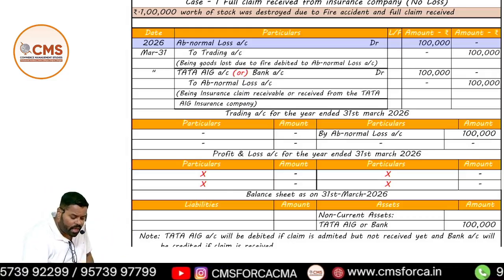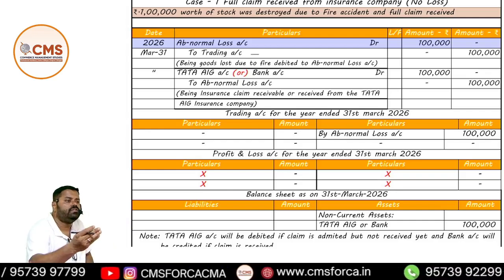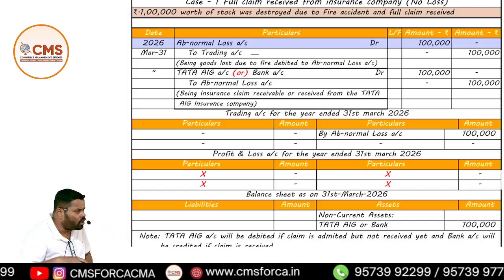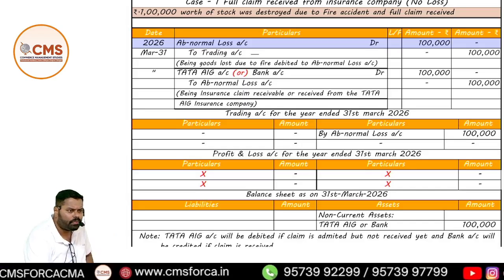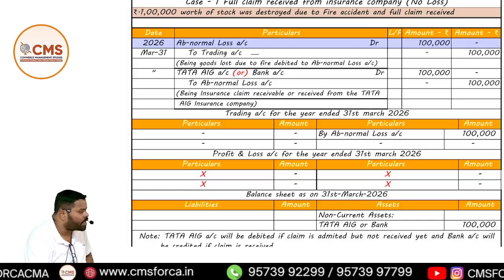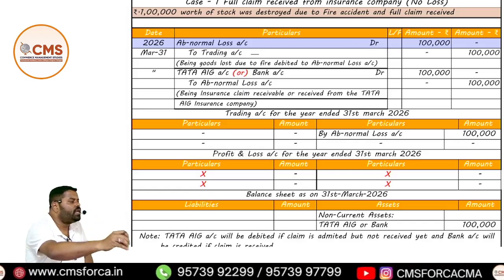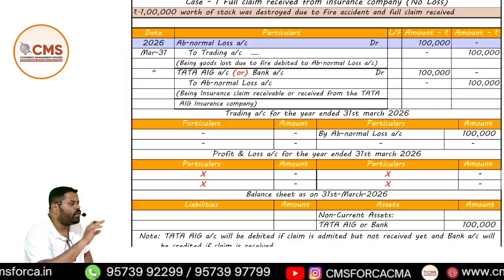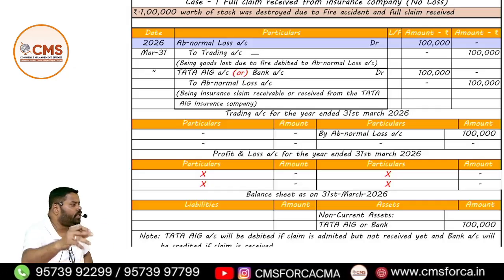Now, when do I write it in trading account? When the accident occurs 1 day before or 2 days before your financial year ends. We are already in March. Today it is 22nd. So imagine like on 29th March or 30th March, this accident has occurred. Then I can wait for 2 days and write that in my trading account that I'll be preparing on 31st.